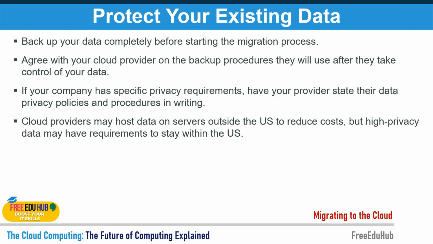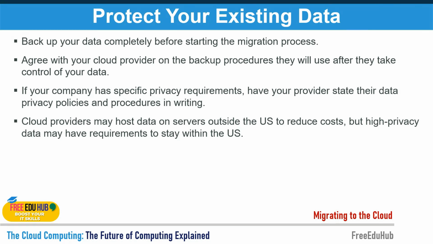If your company has specific privacy requirements, have your provider state their data privacy policies and procedures in writing: these are our terms and conditions. They'll tell you what kind of encryption mechanisms they are maintaining, where they are maintaining the backups, where the primary backup will be, and where the secondary backup would be. All those things are provided by the cloud service provider in writing, so it's a legal requirement which they'll be following and you will be following with them. Now, cloud providers may host the data on servers outside the US to reduce the cost, but high-privacy data may have requirements to stay in the US.